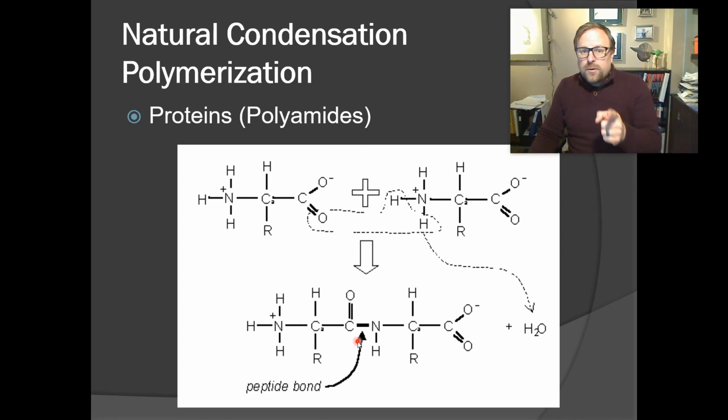Those of you that are in Bio 30 right now, or will take Bio 30 in the future, this is the process that is taking place in ribosomes, as ribosomes are reading an RNA molecule and assembling together amino acids in the right order based on what they're reading on the RNA molecule in order to create a protein. And in the process of that, they're creating these peptide bonds through condensation polymerization. And when they are done doing this, we have a polymer that is called a protein.